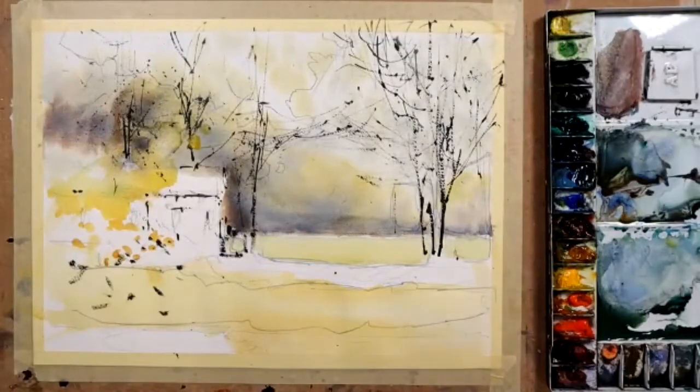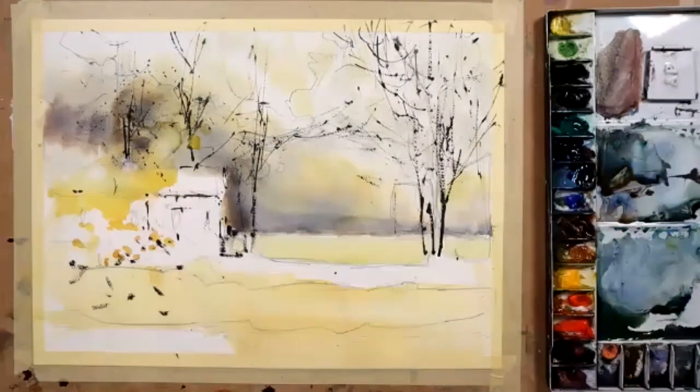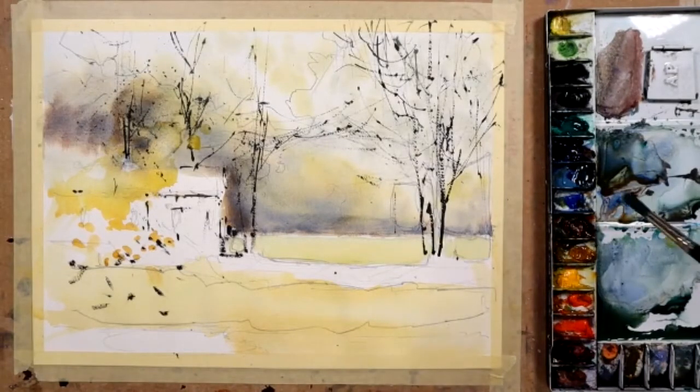So I'm going to mix, let's just move my brush here. I'm going to start this mix with a lovely cold green, my Viridian green. Now, if I wanted a hint of purple in this, I could pick up a cold red, which is, in this case, alizarin crimson. But I sort of like the fact that there's quite a lot of blue in this. So I'm going to go with a good hit of ultramarine blue. And somewhere in amongst this, I should end up with something quite close.